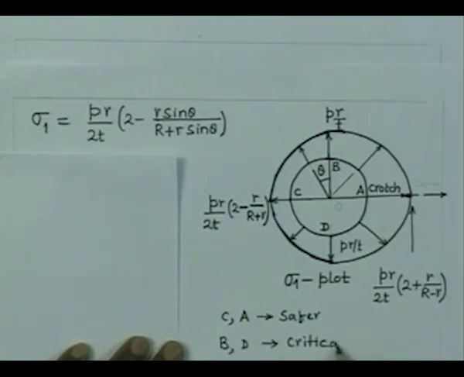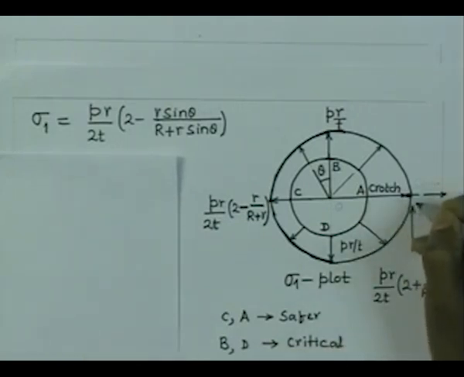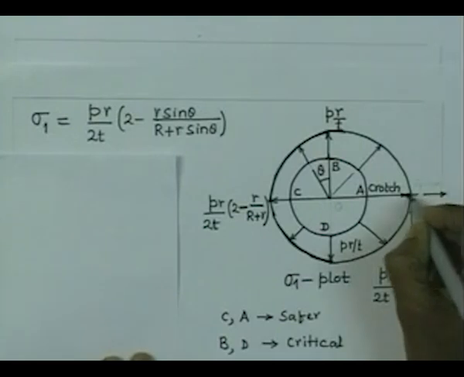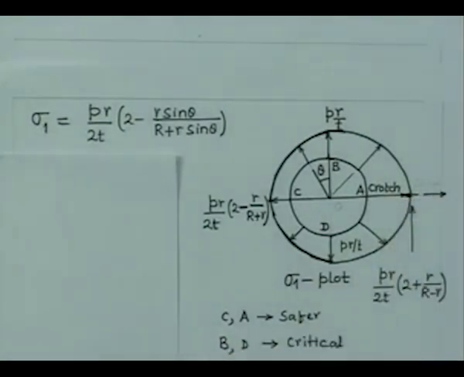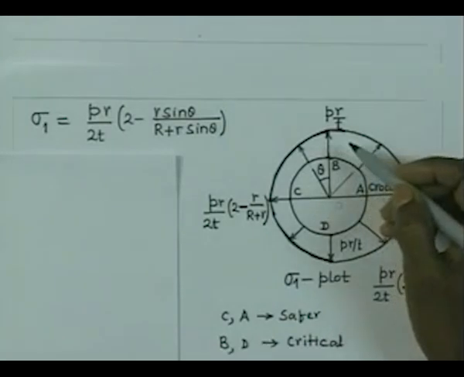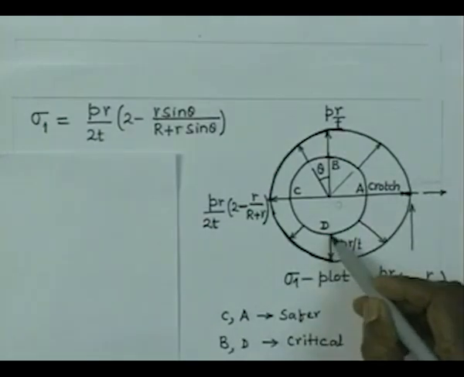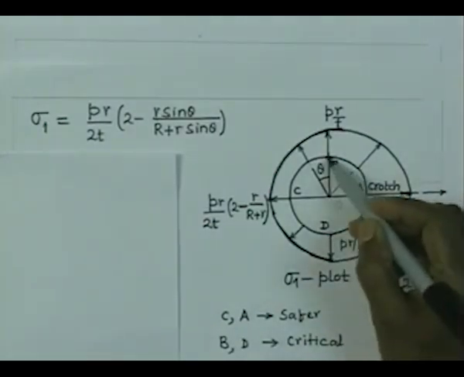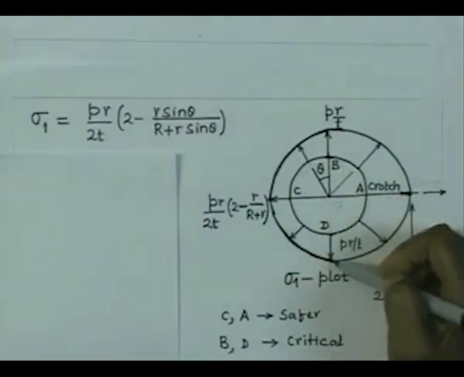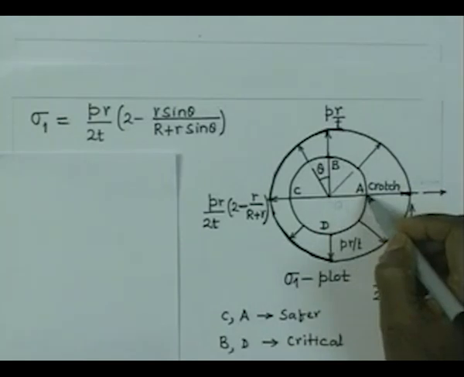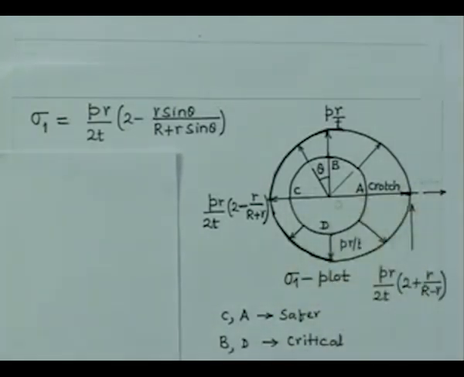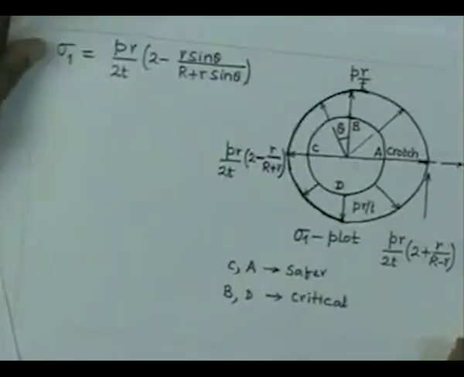This is something very funny. You see that here you have the highest stress, and we consider that to be not very critical. You will find that a torus is mostly going to fail at the 12 o'clock and 6 o'clock positions. If it is failing, it will fail at the 12 o'clock and 6 o'clock positions; it will not fail at the 3 o'clock and 9 o'clock positions. Why is that so? This is something we should be able to understand.